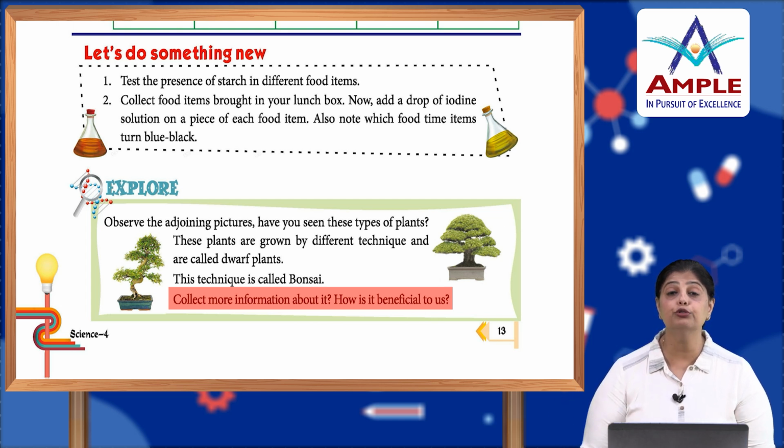But for that, you need to go to any plant nursery and find out more information how this process is done. But before you go to the nursery, you need to reread this chapter, complete all the exercises and then over the weekend, you can go with your parents to the nursery and get the information. So, get going.